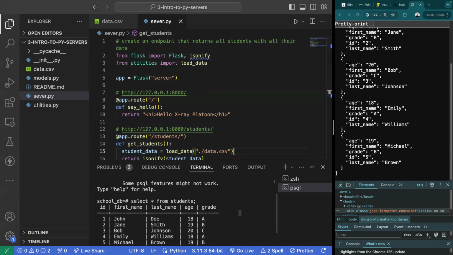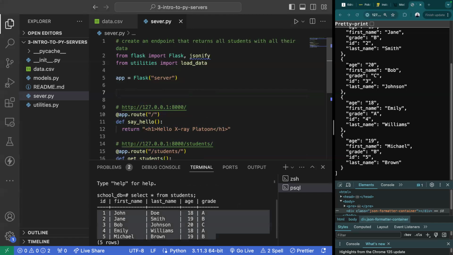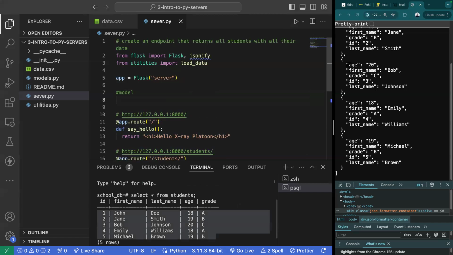Well, let's start off as if this were a class in itself, right? I've mentioned that all of our data tables are going to be referenced as classes. So let's try to mimic this behavior here. I'm going to say that this is where I'm going to start my model, which is going to be my table, and it's going to be a class of students. That's what the table is named. The table is named students, so I'm going to mimic that name right up above.